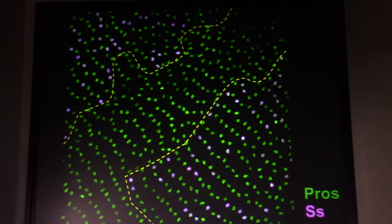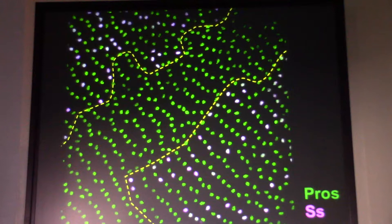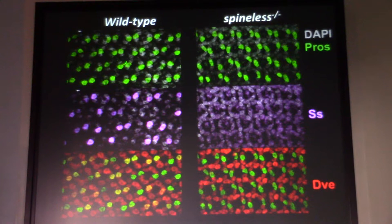It works beautifully. Here is a picture of a retina of butterflies injected with Cas9 RNA for spinous. Most of the tissue is wild-type with normal spinous expression, but then you have a large patch — a clone of tissue — which lacks the spinous gene. There is no spinous expression there. We do have the knockout of spinous in this region, and now we can see the consequences of getting rid of spinous in this tissue.